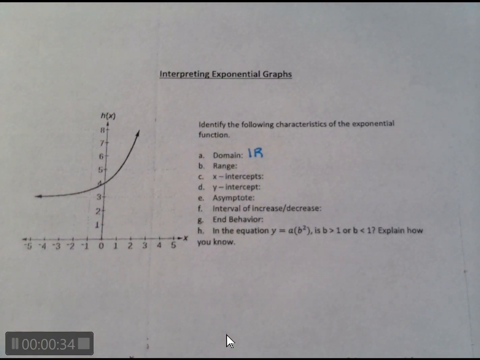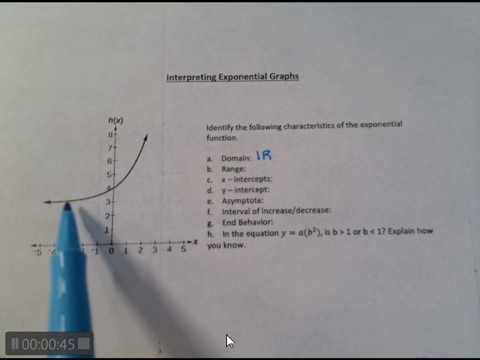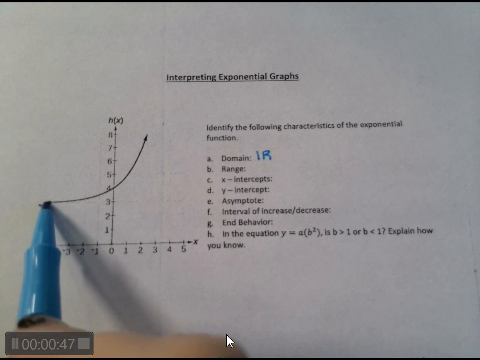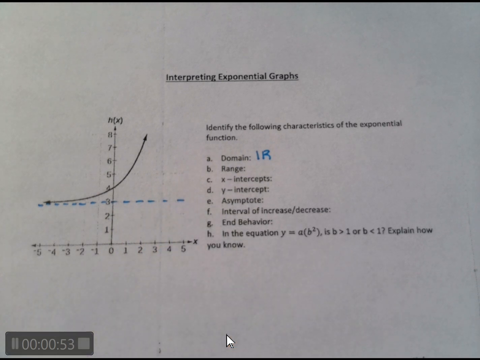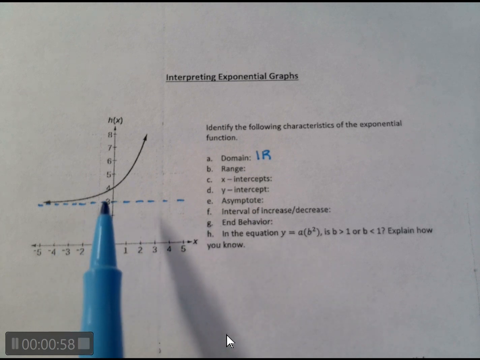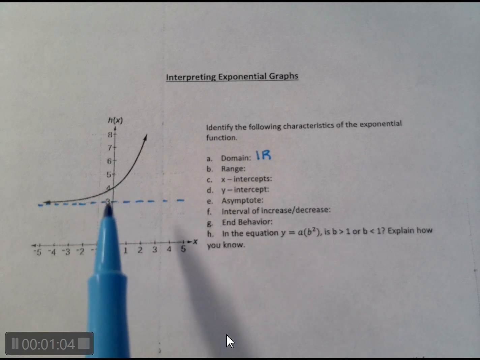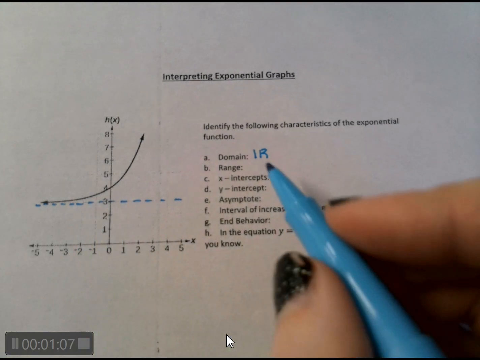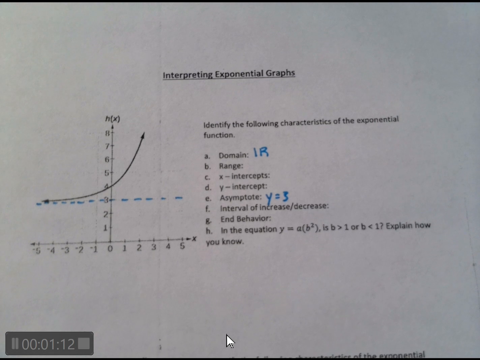Okay, so then for our range, we need to know what our asymptote is. A great way to determine that is to look at our graph over here and just follow it with your pen, and then where that arrow is, you see what it's getting really close to, just start making dashes. Okay, and so then this is our asymptote. What is our asymptote? It's 3. Now, is that x equals or y equals? I'm really hoping you said y equals since it is on the y-axis. So already we can say y equals 3 for our asymptote.